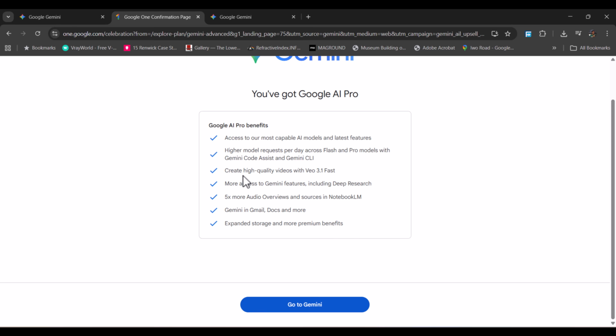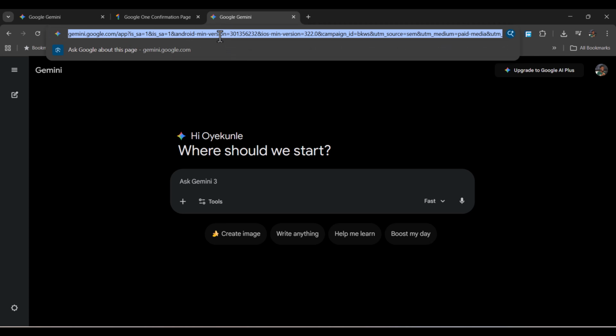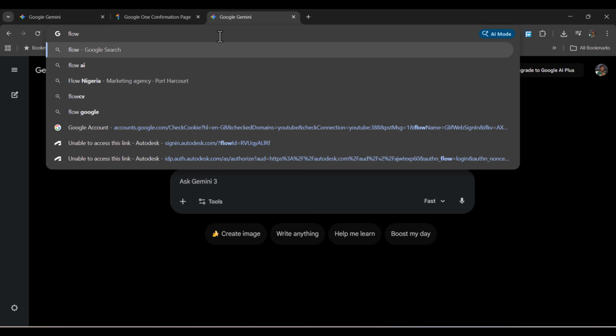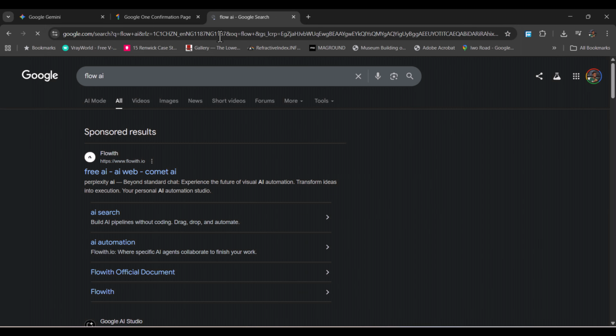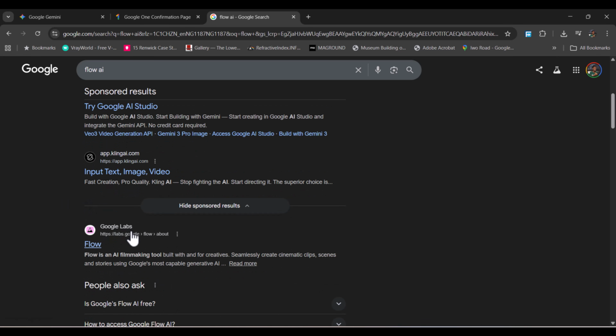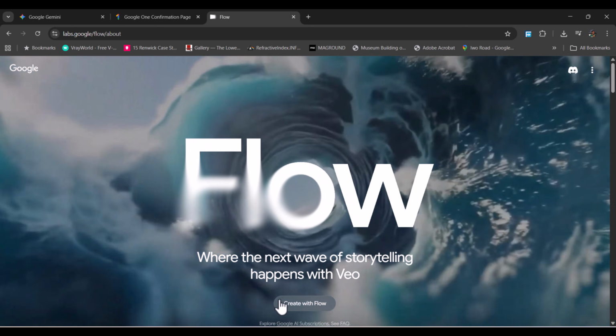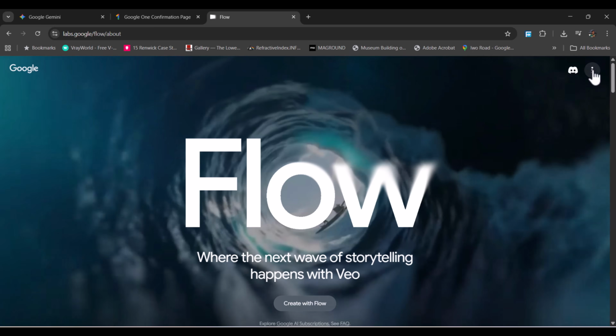So now I have access to all these, 5x more audio overviews and sources, and all this. Now what I'm going to do is go to Flow, Google Flow, or Flow AI or something. So Google Flow is this. I'm going to choose it, and this is where I prefer to be working.